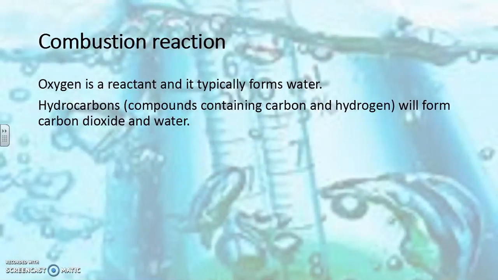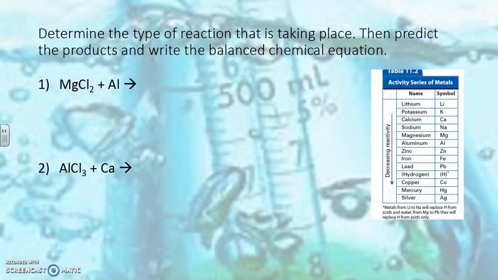All right, combustion reaction, we talked about this. Oxygen is always going to be a reactant. Typically it forms water, and if it's hydrocarbons, it's going to form carbon dioxide and water. So CH4 plus O2 gives us CO2 plus H2O. Now, it's not always going to be a hydrocarbon, but most of the time it will, so just be careful of that. Okay, here are some examples real quick.